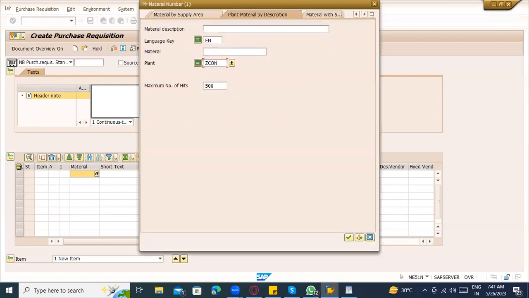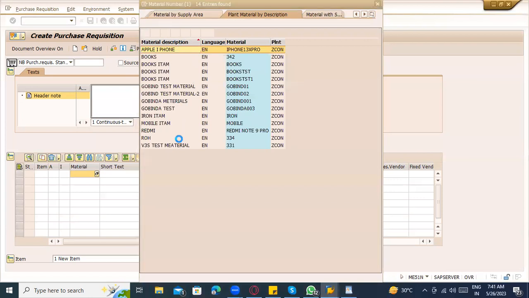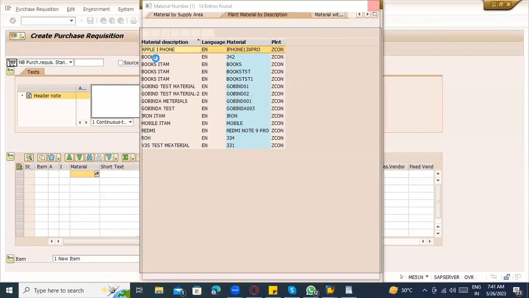You can search based on the plant, or based on the description also. If you are aware of the description, you can enter it. In this plant, I have created n number of materials, and these are the list of the materials. So I'm just taking one of the materials.